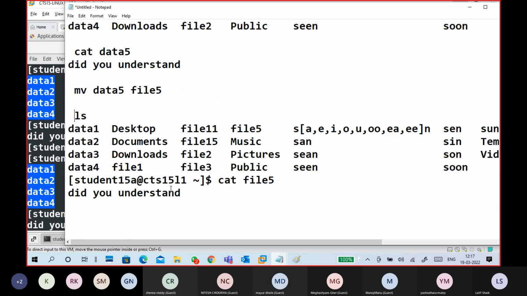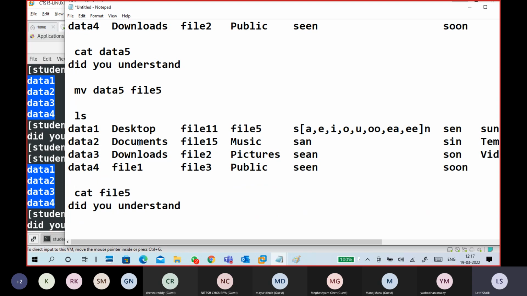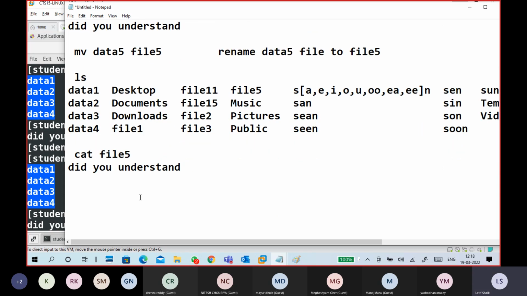But for understanding, you need a little patience. So this is rename data 5 to file 5. This is renaming a file. Same way, you can rename directories also.